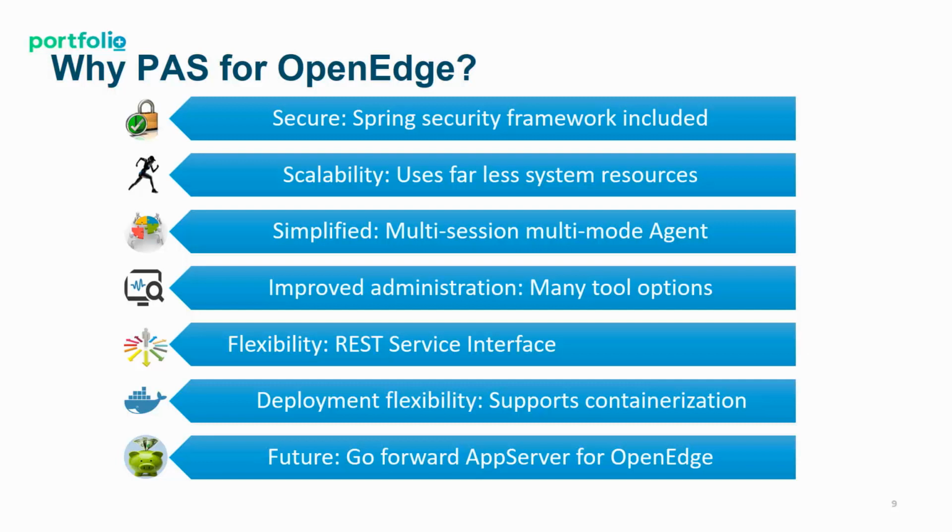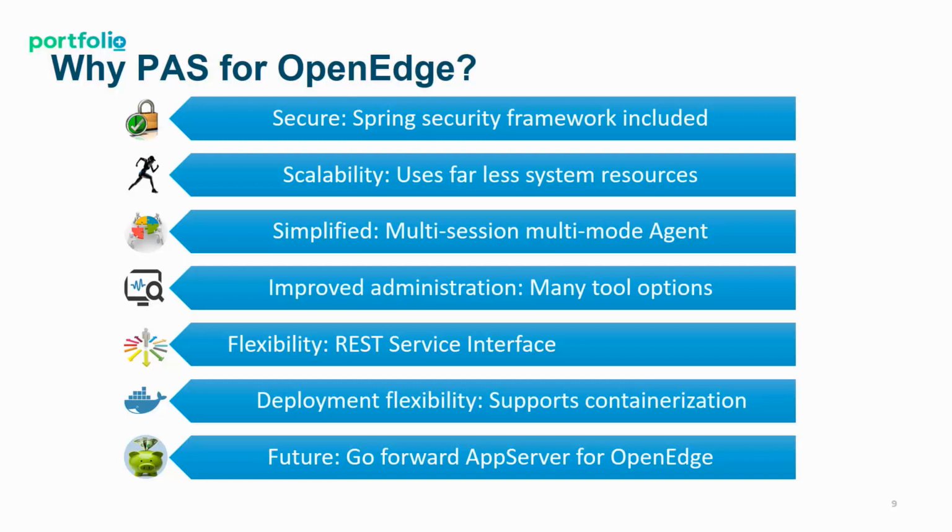But we talked about scalability and security as becoming more and more important in modern architectures, and those are much, much more superior in PAS-OE. It has Spring Security, and it doesn't just have Spring Security. It has Spring Security with an abstraction layer on it, with properties files instead of having to edit Spring XML, which is a pain. Scalability, it's got the multi-session agent. It scales better, but it's also just a standard HTTP app server, so you can load balance it and cluster it much more easily than you could with the old Classic app server. Simplified architecture, much more options for managing, monitoring, and administering it.